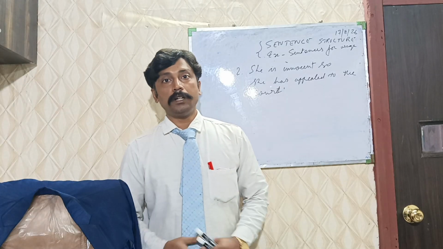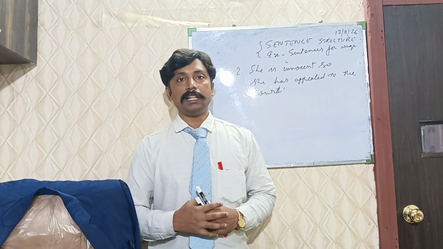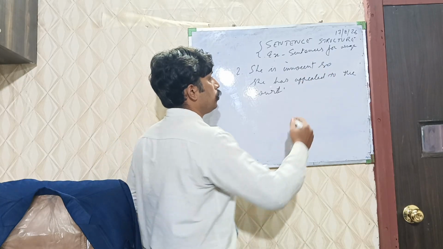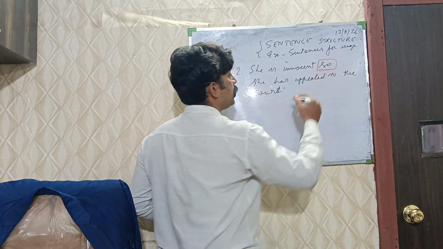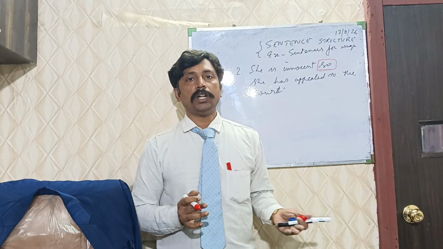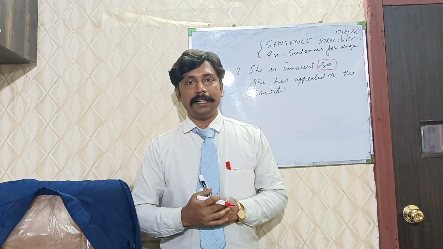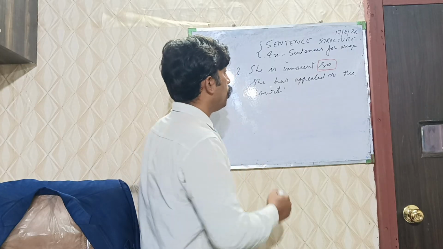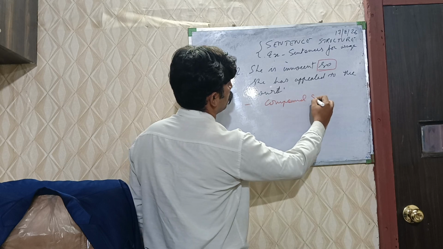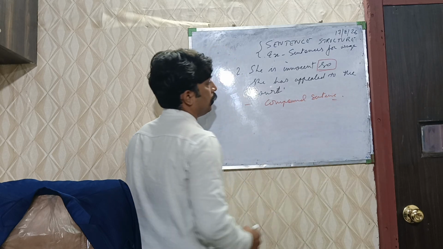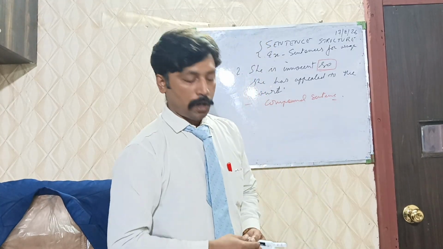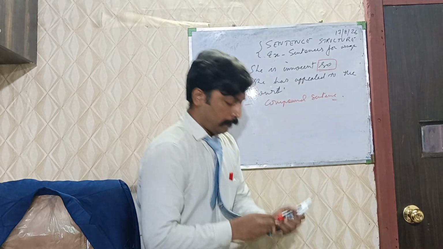Okay. So here you have to understand what type of sentence it is. As I told you in the last class also, if you have a coordinating conjunction, that is "so", automatically you will understand that this is a compound sentence. It's a very easy way of understanding. If you are not clear with the clauses and if you know the conjunction, that is another way to understand the sentences in a better way, right? So here you can say that this is a compound sentence. I will not give you the breakup over here. We have a short time, so I'll just explain the sentence part only.